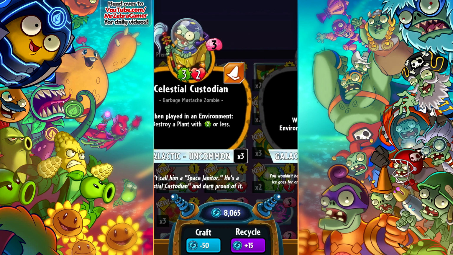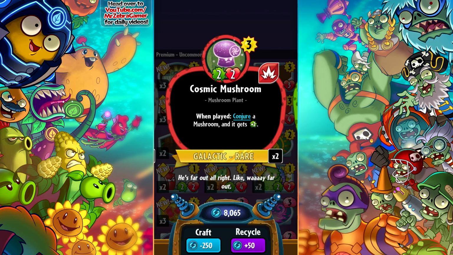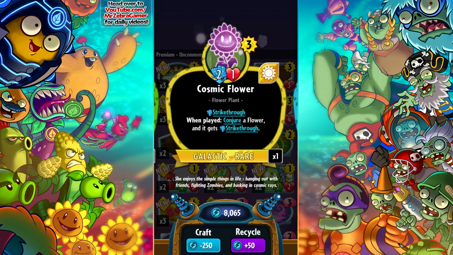Ooh, so, no, we saw him. I was gonna say, what is this guy? I already know. Oh, Cosmic Mushroom, here's a new one. When played, conjure a mushroom and it gets +2 damage. Very good, I like that one a lot. Sort of similar to all the other Cosmic ones. Speaking of, Cosmic Pea: double strike, when played conjure a pea and it gets double strike. Pretty simple stuff, but I really like the Cosmic line of plants.